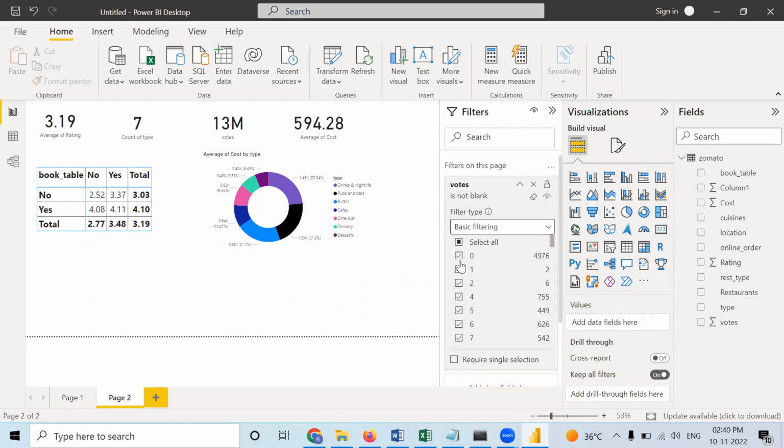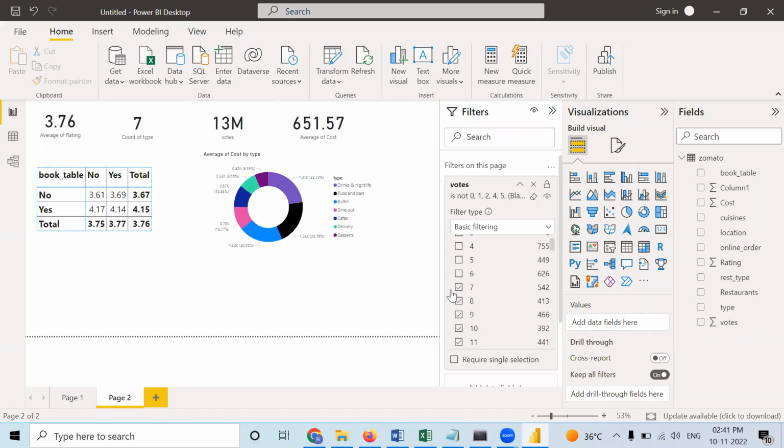Right now, everything is selected. If you don't want this 0, you can deselect it. Accordingly, you can see the average rating has changed to 3.73. Earlier, it was 3.19. So when I have not taken this one, you can see the change is reflected in all these visuals. Like that, anything that you don't want, you can deselect.